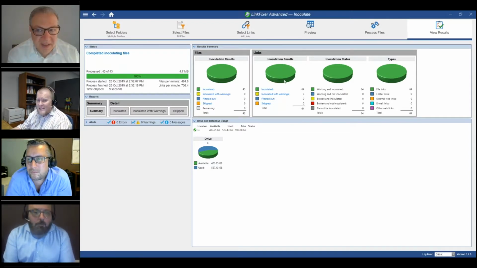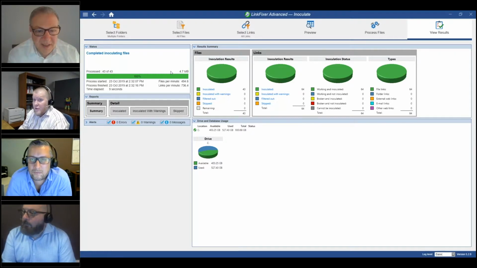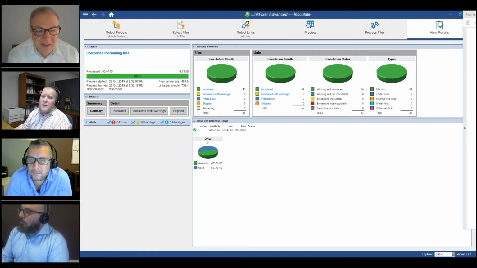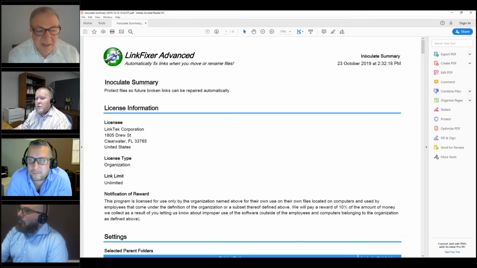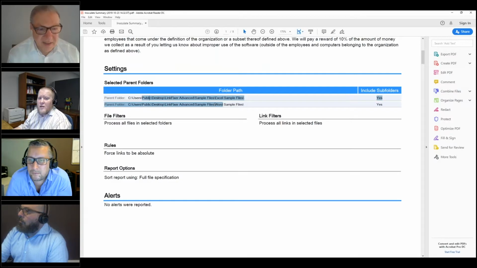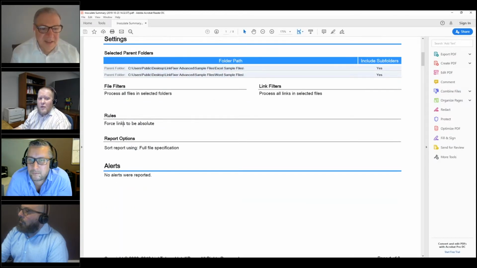So it's done. Now, transparency, and providing information and making that information available in the right places, is so important, like I said. Over here under summary, this is our PDF report, a summary report of what we did. This tells us about the job, which was an inoculate job. And down here it says these are the folders that it ran on. Cool. At my request, it made absolute paths out of things.